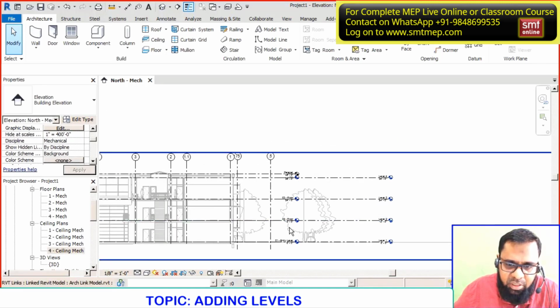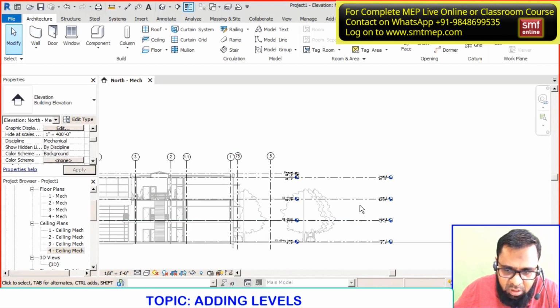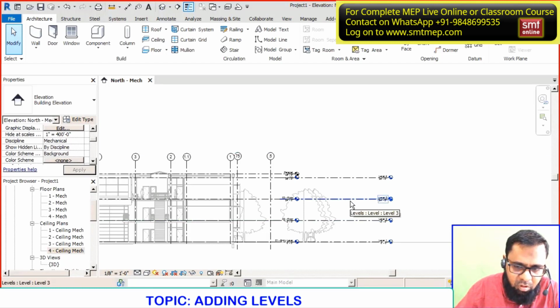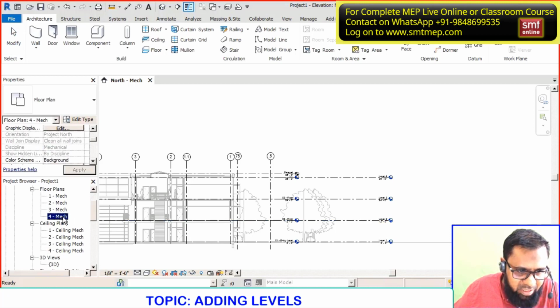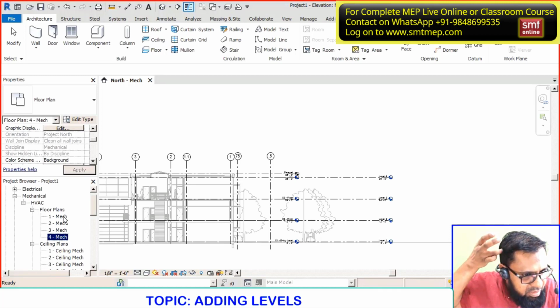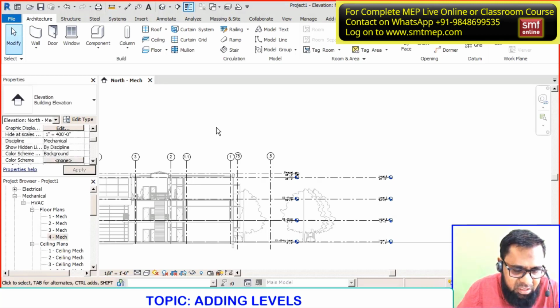And now, for example, assume that this is a 10 floor building. If it is a 10 floor building, you must complete all the levels and the floor plan for all 10 floors in one view first. And after completing this, we can duplicate from this, like we can duplicate this 3 and 4 and put them under electrical, plumbing, firefighting, etc. Okay, because we require these views in other services also.